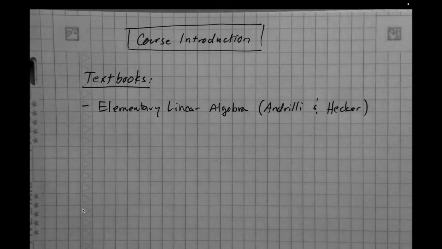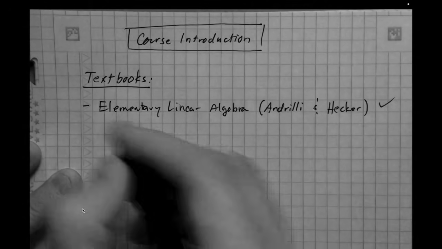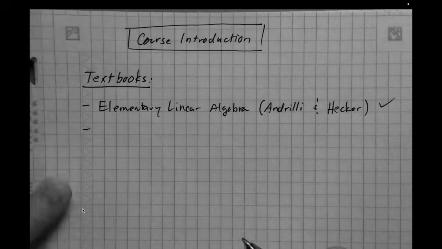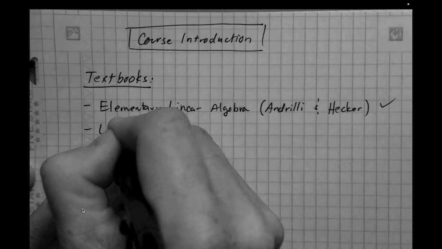It's kind of geared more towards your math major, taking linear algebra, meaning that it's a little more geared towards proof writing and being able to prove the theorems that we come across. So this will be the main book that I use, and so if you're just going to get one, I would recommend this one.